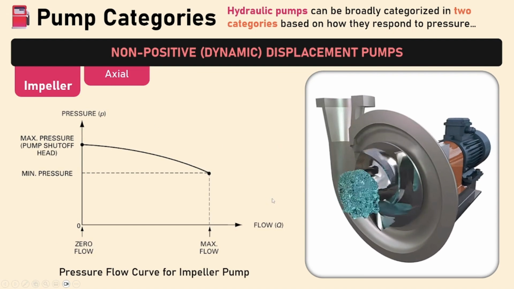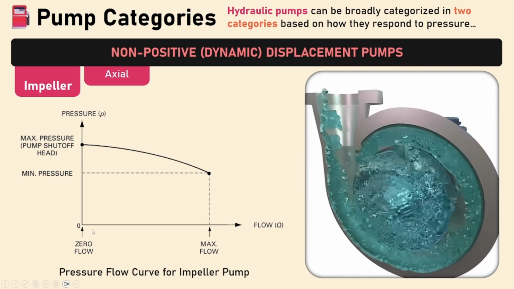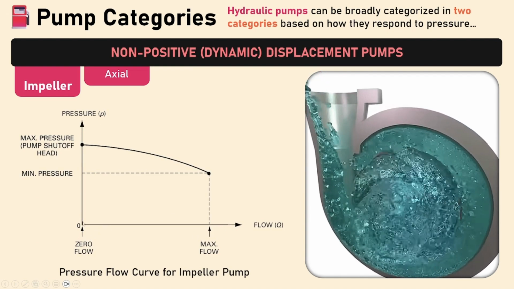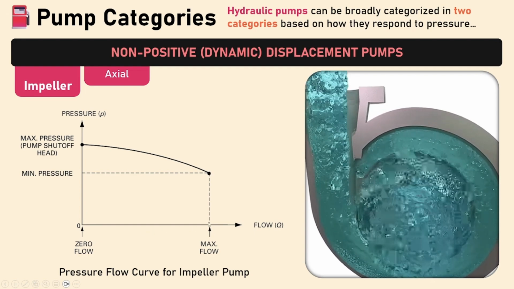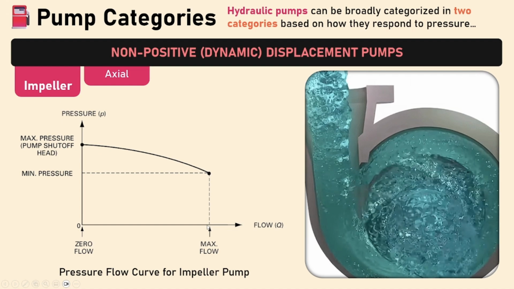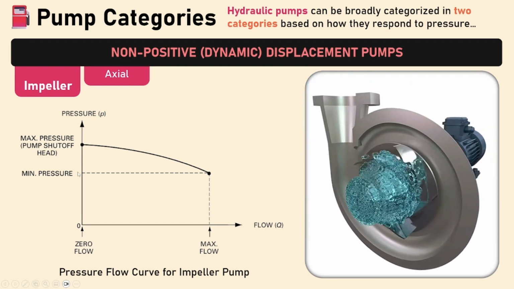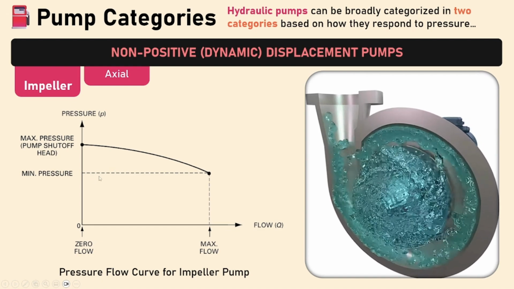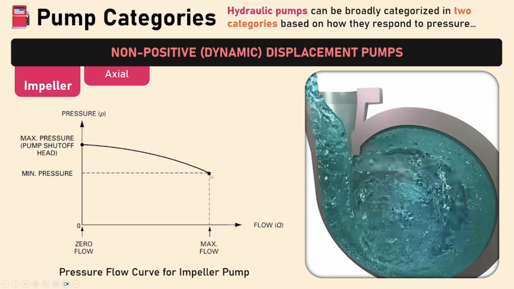Here we can see a pressure versus flow curve of this type of pump. On the x-axis we have the flow of this pump, and on the y-axis we have the pressure. So notice that at the maximum flow, right, if I push this up to its maximum flow, we get the minimum pressure. Or conversely, if I have some minimum pressure here, or below, the pump will just pump at its maximum flow rate.